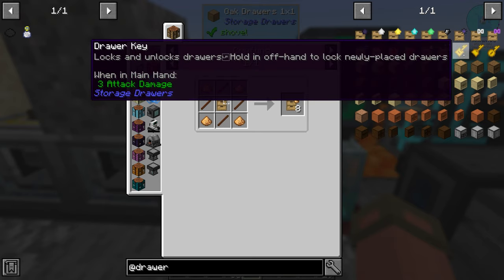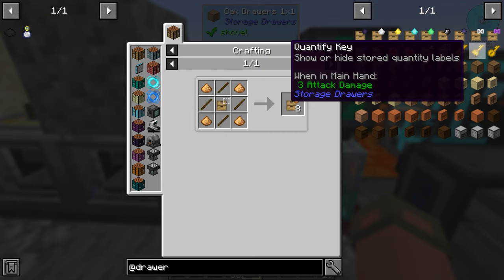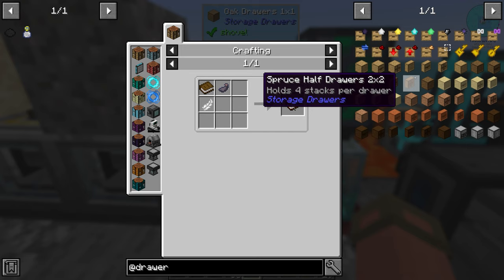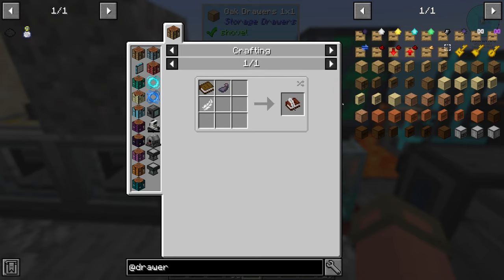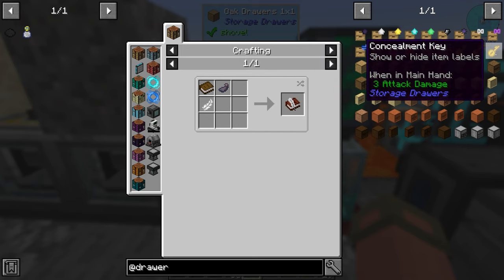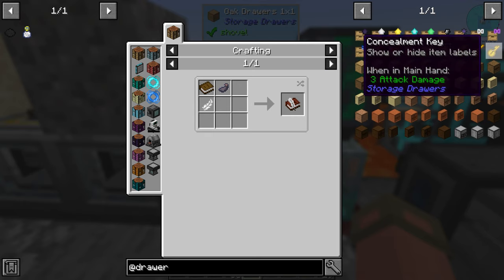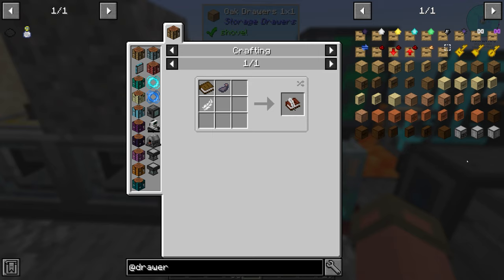And then there's a bunch of keys where you can lock. This one locks the type of item that can go in a drawer. This one shows you the quantity on the outside, which I can't afford right now because it requires... Well, I could afford it. I just don't want to make a book and all that stuff. And then a concealment key, which I guess hides the labels. I'm not quite sure why you would ever want that one, but I like the fact that there's an option.